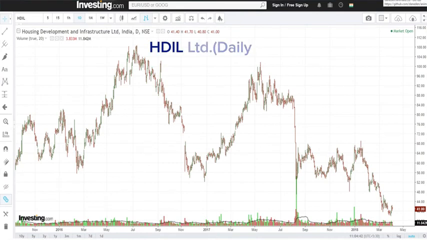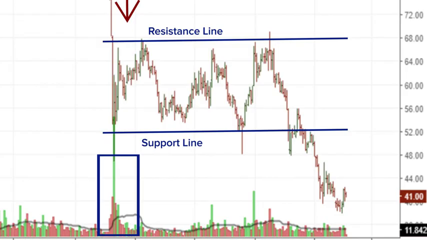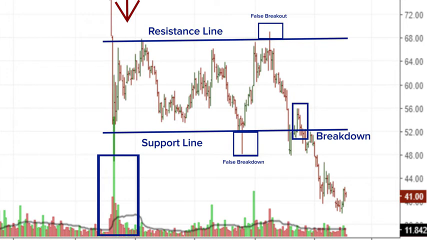Here we are looking at the daily chart of HDIL. You can see that initially there was a sharp down move and the volume was high, and eventually the rectangle was formed. There was consolidation with the highs and lows almost at a similar level. There were two small breakouts and breakdowns, I would say, but they quickly moved back into the rectangular region. These were false breakouts and breakdowns, and eventually there was a goodish amount of breakdown, but this time also there was a little attempt to move above the support line, as you can see here. But eventually the price moved down and went a lot lower.